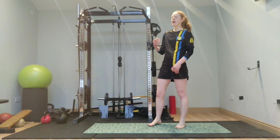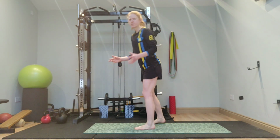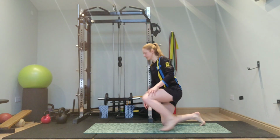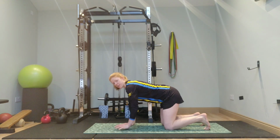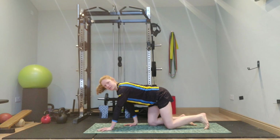The next one is going to be a bear crawl, isometric. So if you want to get a little bit of water at any stage, obviously feel free. We're going to go into this one, which is a bear crawl, which means we're crawling, essentially. I just mean you can say all fours position. I often refer to it as a bear.